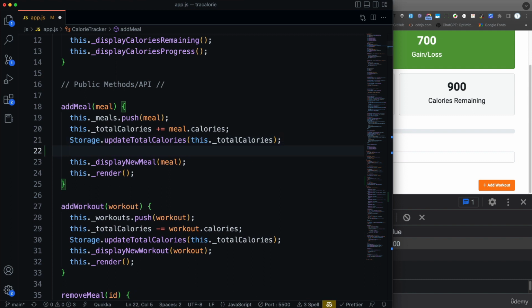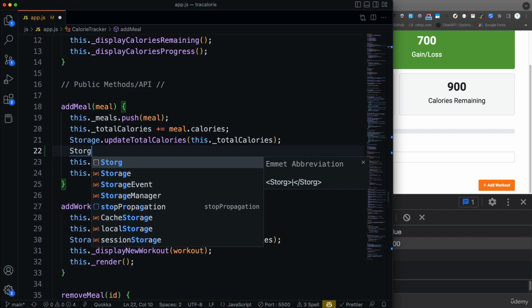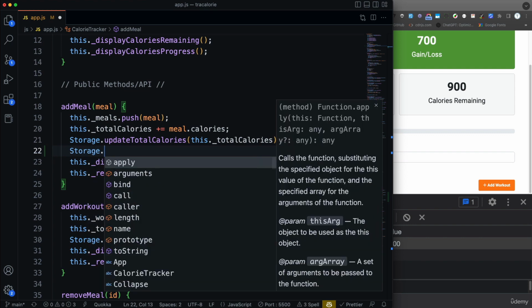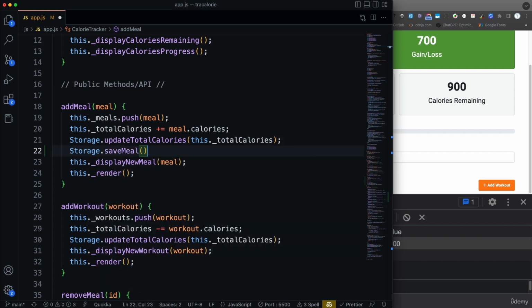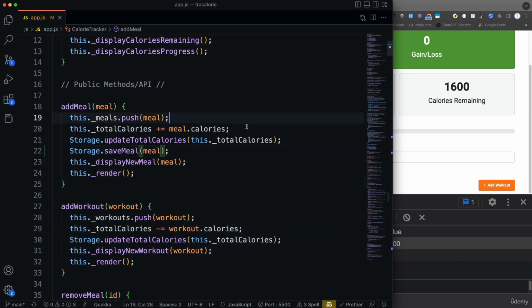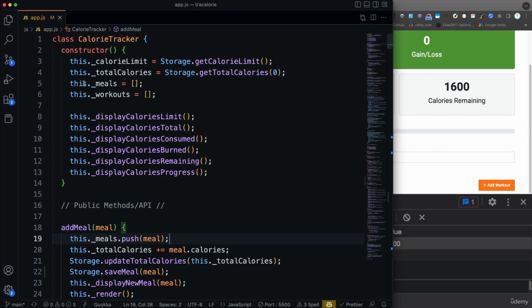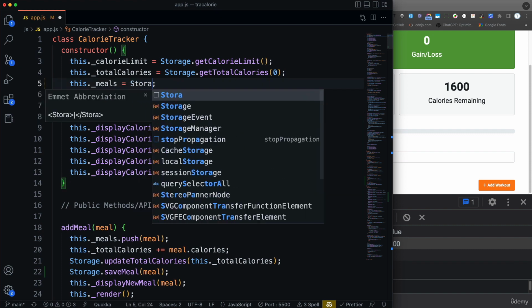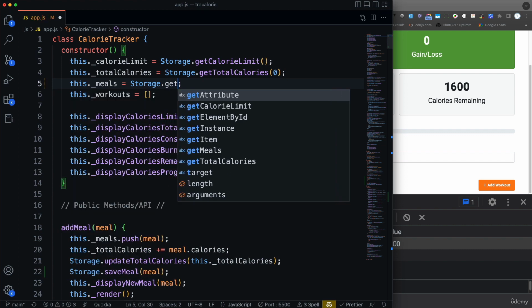So let's go right under where we save the total calories, and let's say Storage.saveMeal, and then pass in our meal. Now I also want to, up here where we're getting the meals to begin with in the constructor, we're setting it to an empty array, and I don't want to do that. I want to get the meals from local storage. So let's replace this with Storage.getMeals.